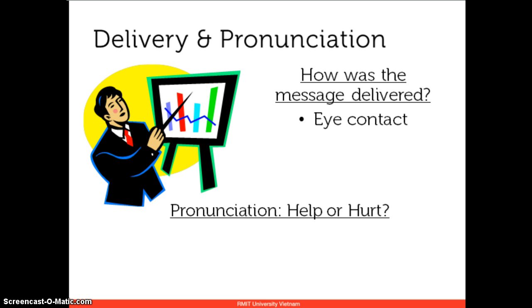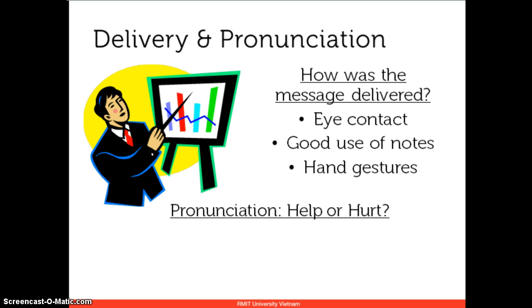For example, eye contact. It's very important to keep eye contact with the listener so that they feel that they are important to you. Are you using notes? That's not a problem. Just make sure you're not looking at your paper most of the time. Keep the eye contact on your model and poster and the audience, but mostly the audience. Please make sure you're using hand gestures well.